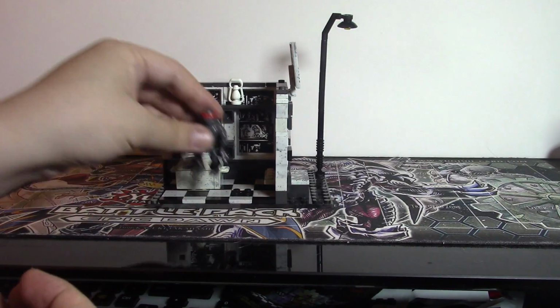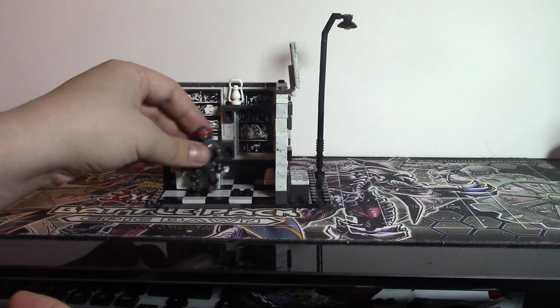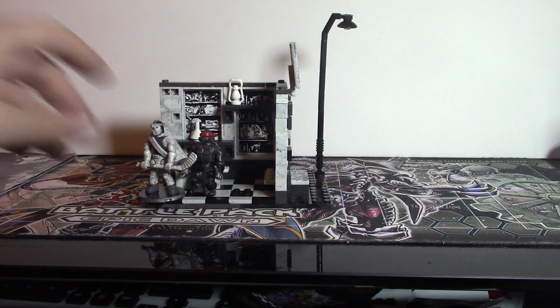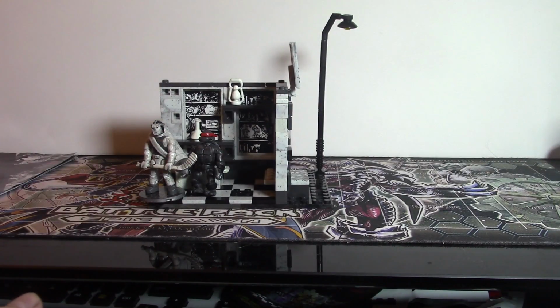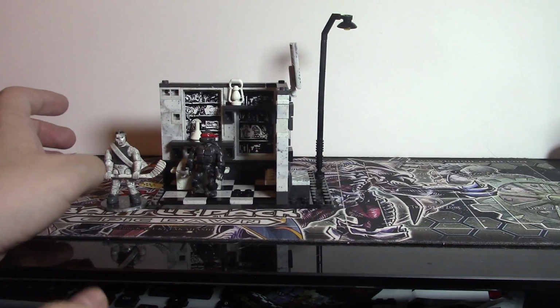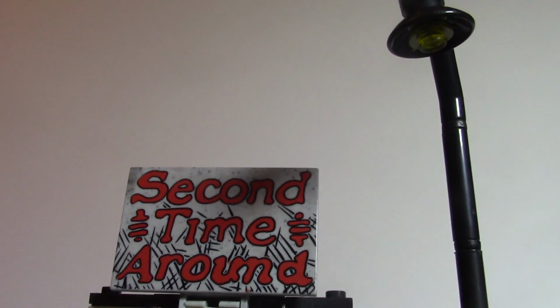I just dropped the stand he came on, but here's Raphael, and here is KC. Though he is on his stand, you can see how much taller it would be with the stand, or you can just put them outside or something. It's cool, but it's definitely a lot smaller than I was expecting, which isn't a bad thing at all.